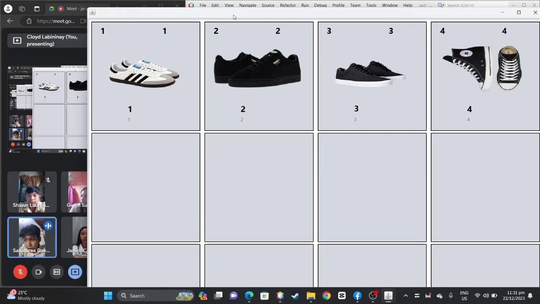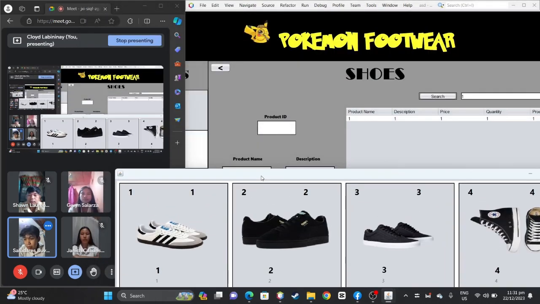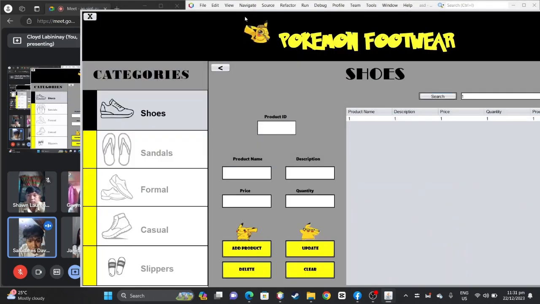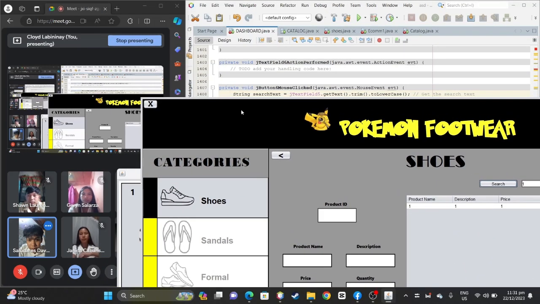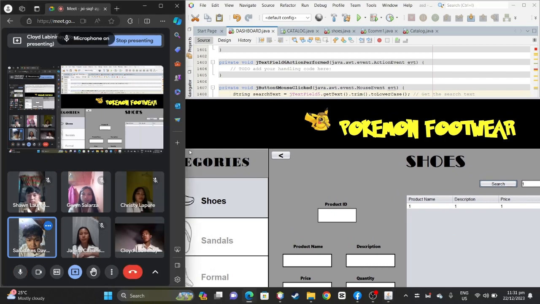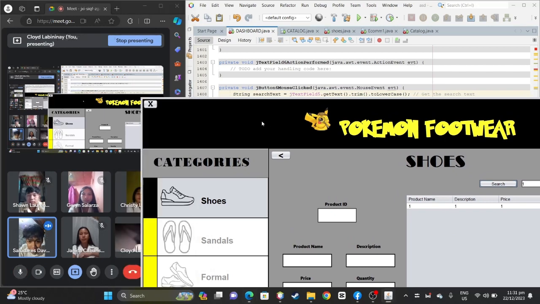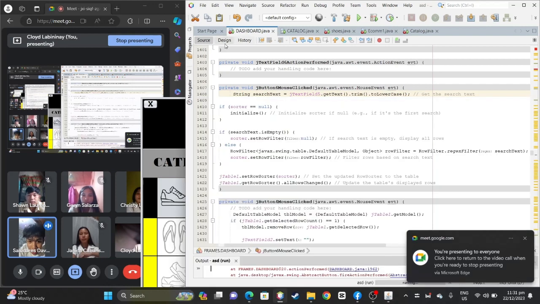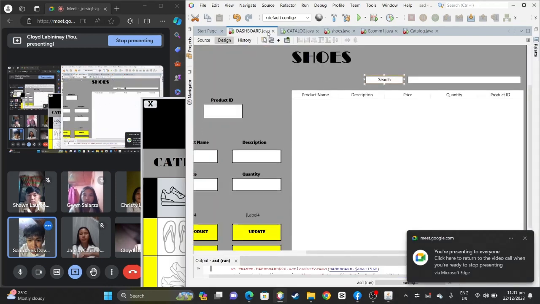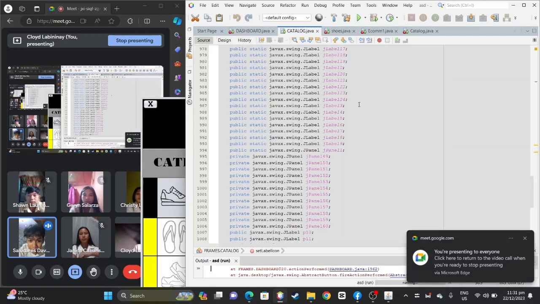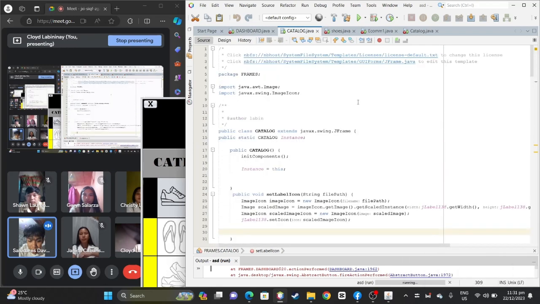So for the explanation also of the transferring of data, we've used the instance for the frame catalog. Can you please show that, Mr. Cloyd? The code, in the catalog frame. Okay, upper part.